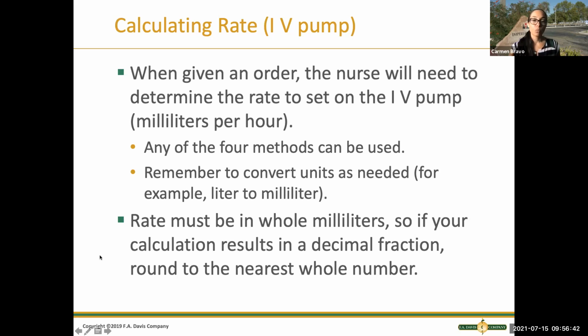And when we are calculating in an IV pump, the answer needs to be in a whole number, okay? That's where the rule will apply. If you have an answer that's 15.5, you know that your answer is going to be 16, because there is no way that you can set up the pump to 15.5. We have to go to the next. And if it's less than 0.5, we have to go to the lower whole number, right?